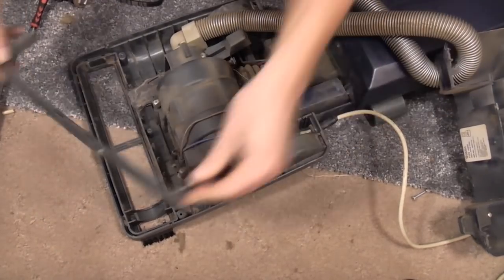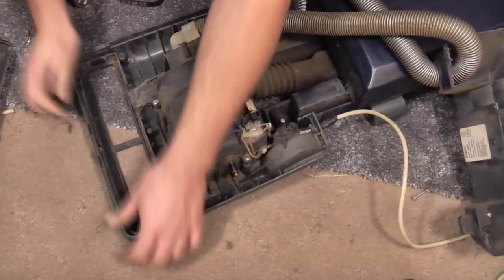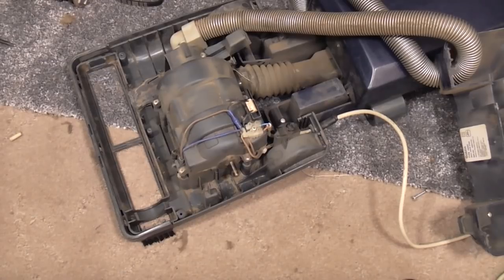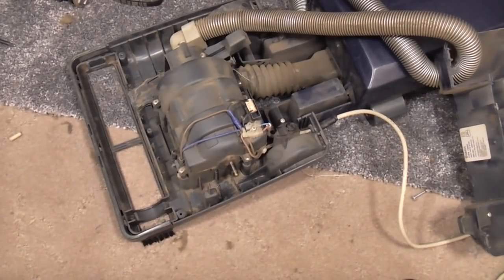Marvellous, the little furniture guard just slides on and off, so that can go back on now. I thought I'd take that off just to assist, and I actually want to make a bit of dirt on the carpet. I should have thought about that, and we should have piled it all up. God, it's all under there as well, look.